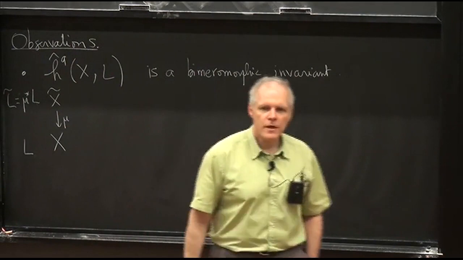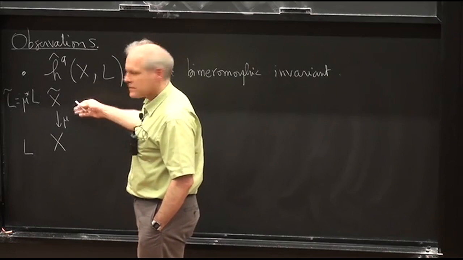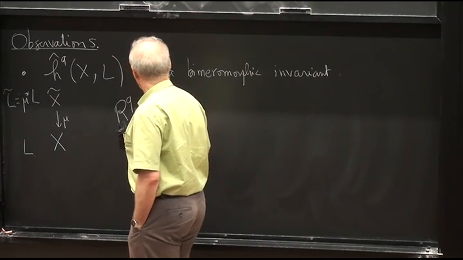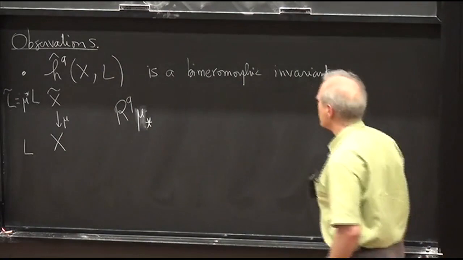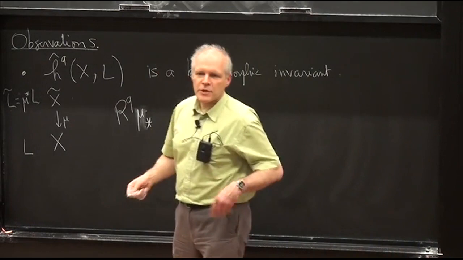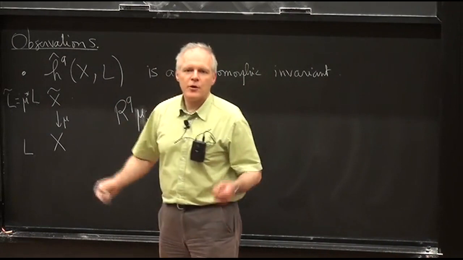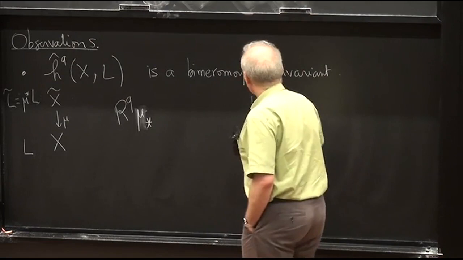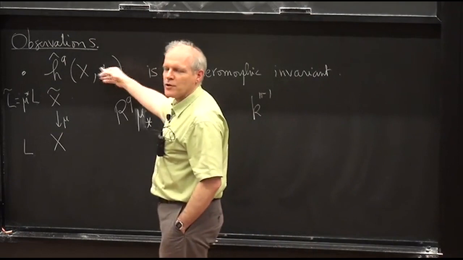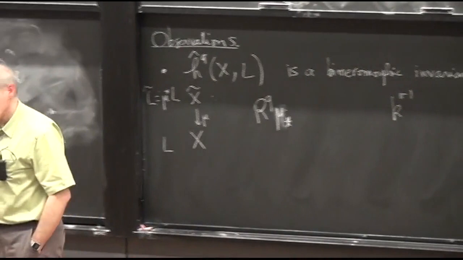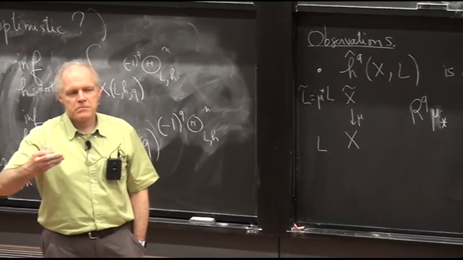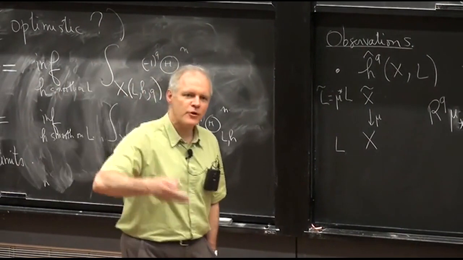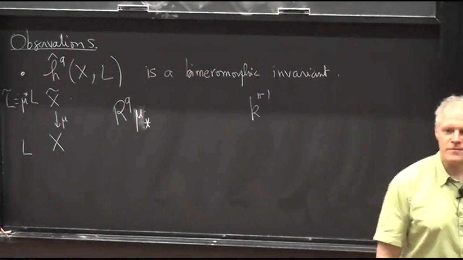The reason is that you can use the Leray spectral sequence, so you are computing direct images, but all this is supported in the exceptional set. Because the exceptional set is of codimension 1, the growth of the powers occurs in dimension 1 less. So what happens on the exceptional locus counts at most for k to the n minus 1, because this is cohomology of a line bundle on something which is of lower dimension. So for this reason, you're counting volumes. Analytically you could think of that as saying that you modify the curvature on a set of measure zero, so you don't modify the integrals. You are counting volumes, they are integrals. So if you blow up the manifold, you don't change the global volume. So this is a bimeromorphic invariant.